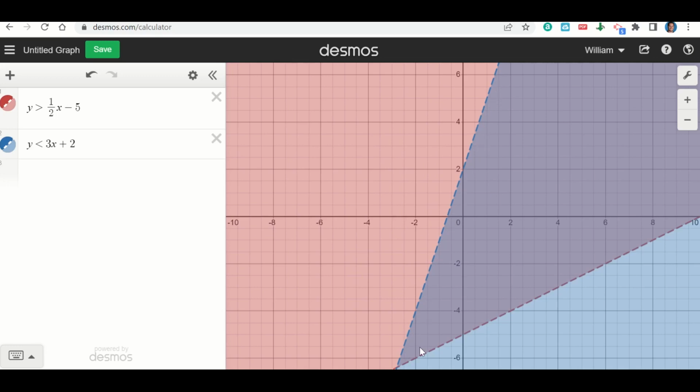Okay, and now we can see where we have our two lines that are drawn. They're both, in this case, dotted. But that could change depending on the sign. They're both dotted, and we can see that this area up here is all shaded in red. This area here is all shaded in blue, and this area is shaded in purple. The purple area is the part we care about. This is the overlap of the shading. So all of this area here would represent the solutions to the system of inequalities. We could enter this in with any equations, any inequalities, and it will graph it for us and show us exactly where the solution should occur. So that's how you can use Desmos to check your work when dealing with systems of linear inequalities.